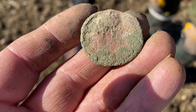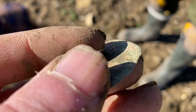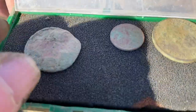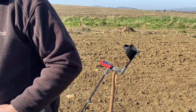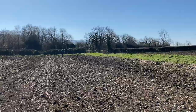I'm catching up with Scotty, and he was over on that Roman area I pointed out before, viewers. And it's toasted, but it's a Roman Cistercius. And you've got a sixpence, and what's that one? A George III, I think. George III penny. Yeah. So you've had three quarters. I don't think I've had any, Scotty. I've had a few buttons. But yeah, we'll get something nice today. And he's just on his third time out with the Deus II on the pitch programme. Cool beans. Lovely day though, isn't it?